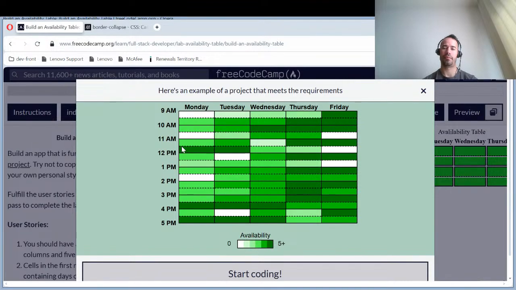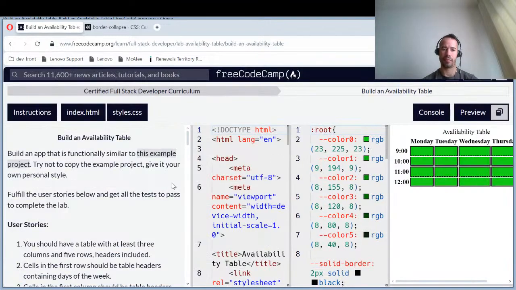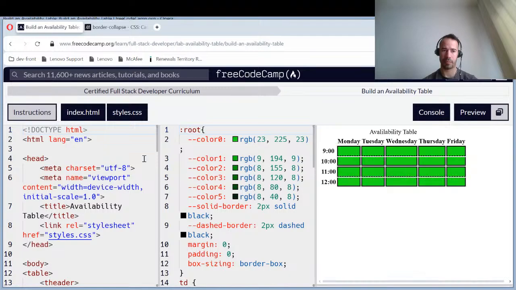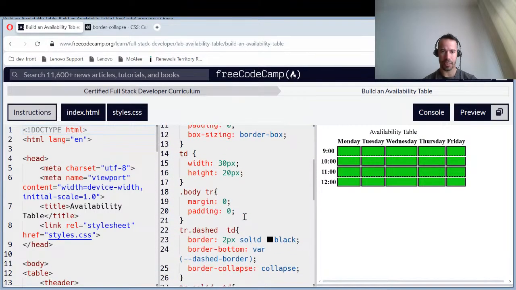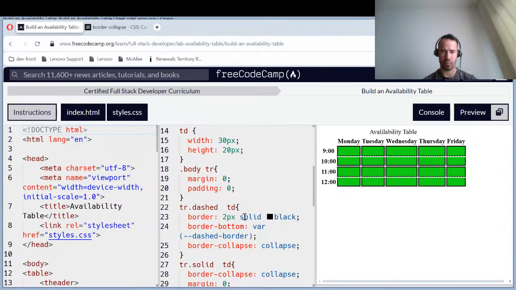Or, let's see. What is the border top then? No, because it will have to change color.